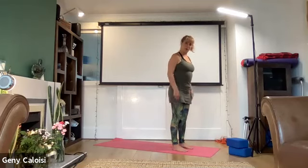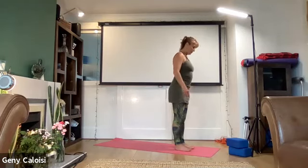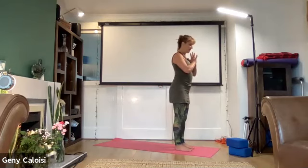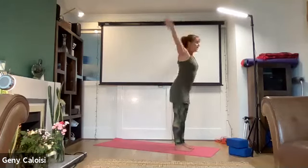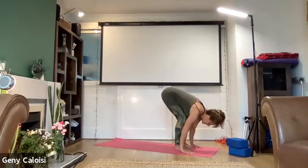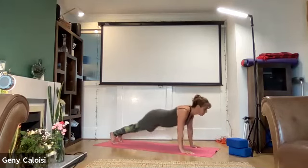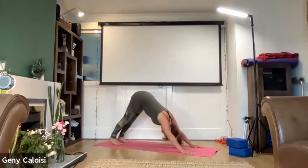And we're going to use the one block now. So keep it close for our warrior standing poses. Bring your hands towards your heart. Inhale, arms up. Exhale, fold forwards. Inhale, flat back. Exhale, step and jump back into plank. Chaturanga. Up dog. Downward facing dog.